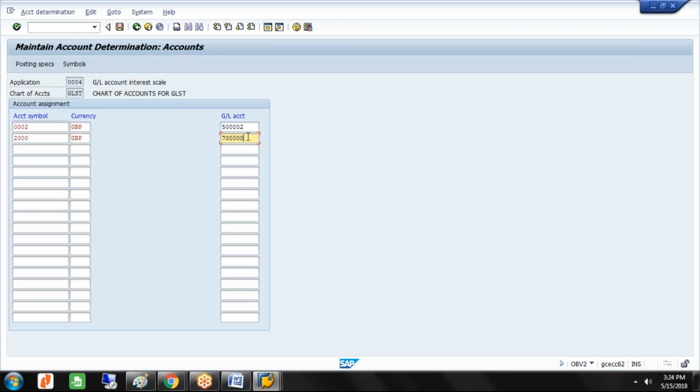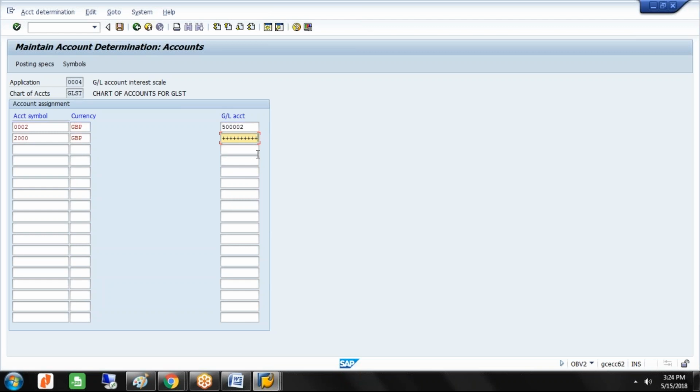And the problem is, I cannot calculate interest automatically in the system on all those loan accounts. So that becomes a big problem in our accounting process. To overcome that problem, what SAP has done is, to this symbol 2000, it has linked this GL account automatically. That means all the loan accounts have been linked automatically if I give it as plus 10 times. So in future, if I take loan from any other bank account, I need not link any of those accounts.